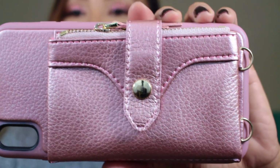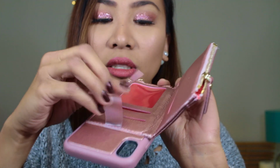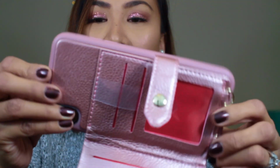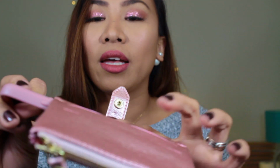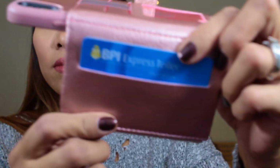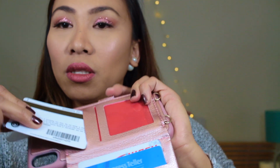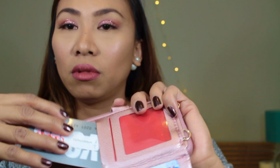This is the case. This is interesting. Oh, I don't know what this is for. Like for safety or something? I don't know. There are 2 slots in here and then 2 slots in here. And you can put a picture or whatever you want to put in there. Then one in the upper side. Let's put this one in here. Or like that. Like so.